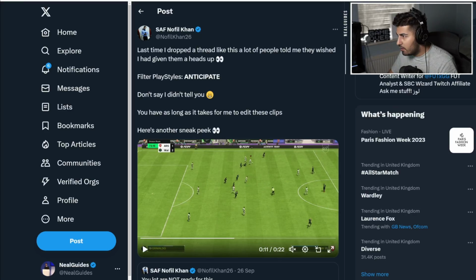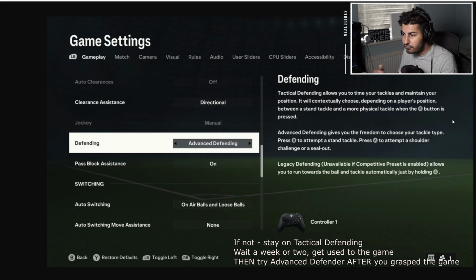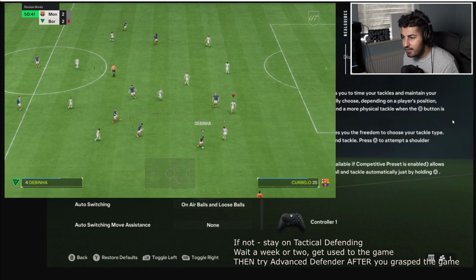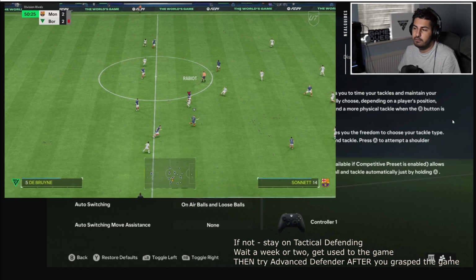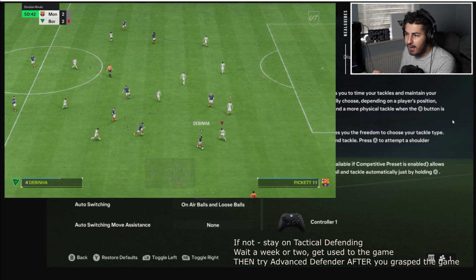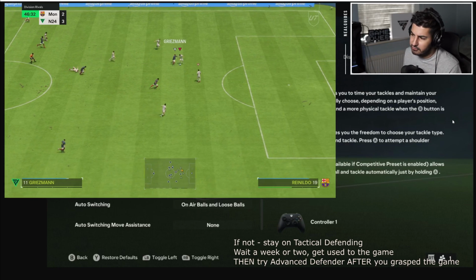So ultimately, is it worth using? Well, this is what I'm trying to say. If you're an Elite Plus player, in my opinion, I would say give it a go. I think if you're a pro player, you should learn this because you will know when to do it. If you're sitting here and you're searching on YouTube for defending tutorials, in my opinion, you shouldn't. Keep it tactical. Keep it simple. Let the AI decide when to do a seal out and when to tackle for the ball. You don't need to make that decision yourself.